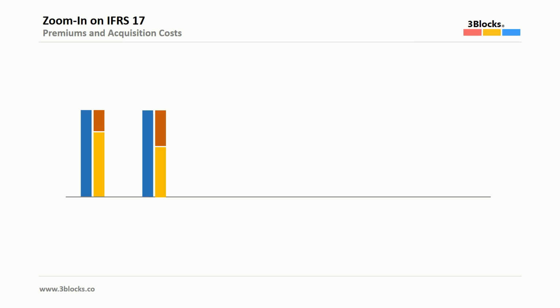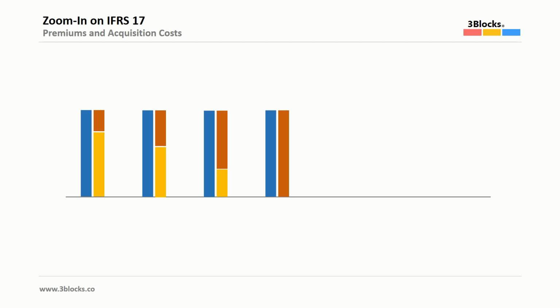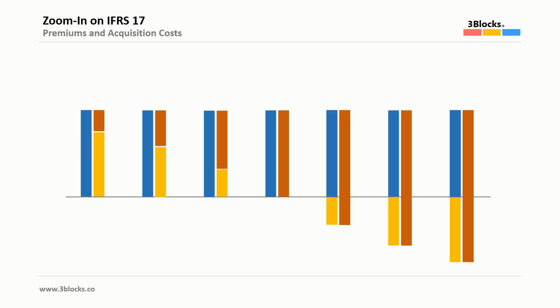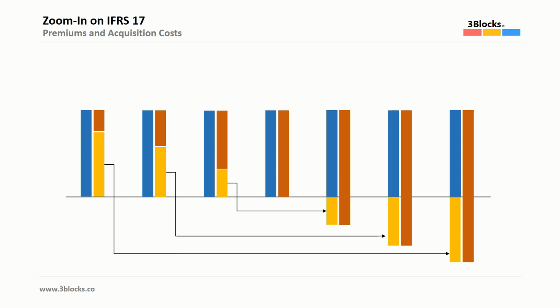Over time, the risk premium becomes bigger and the savings premium smaller, and eventually the risk premium is bigger than the premium paid, which means that the savings premium becomes negative. Positive savings premiums accumulated in the past are used to compensate for negative savings premiums in the later periods. Different products have different risks and savings premium development patterns, but the logic is the same.